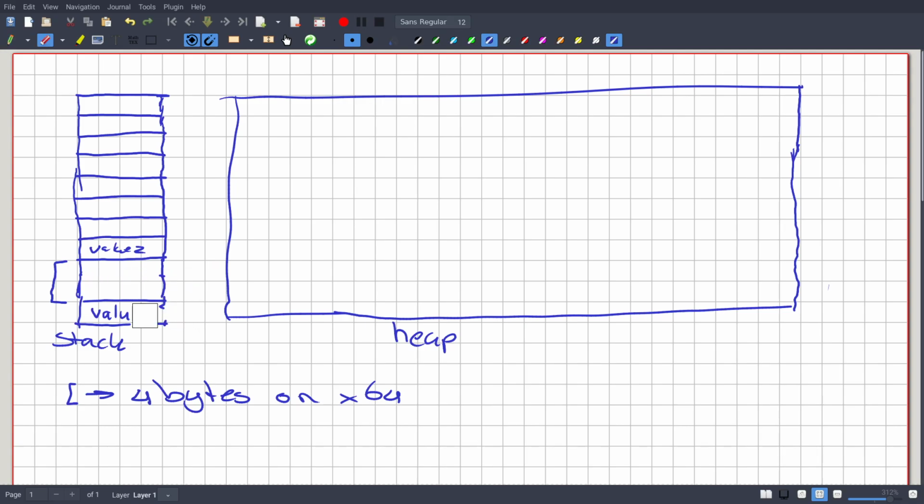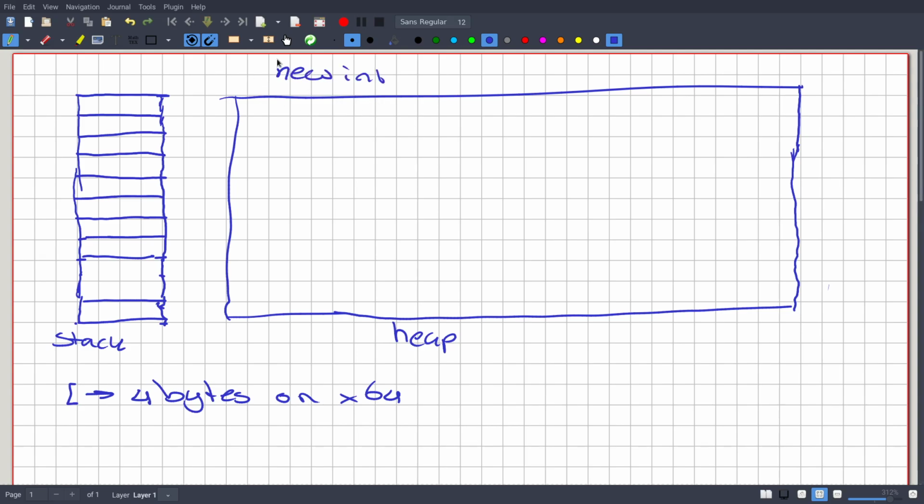Okay, so let me get rid of these. Okay, so now we have the heap, right? We get access to the heap by using the new keyword or malloc or whatever, right? It's not a keyword, it's an operator, by the way. So you have the new operator, and what new does is it says, okay, I would like a new int.